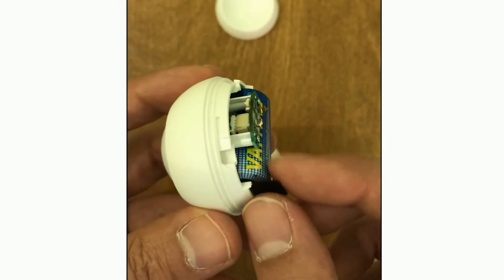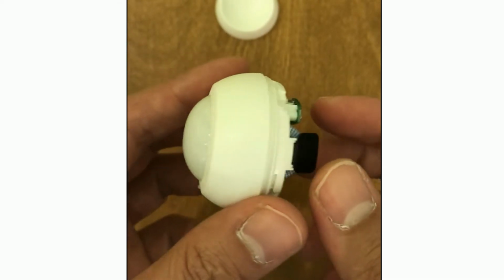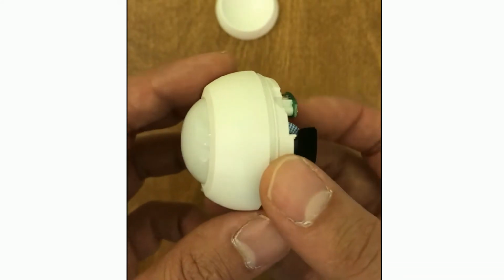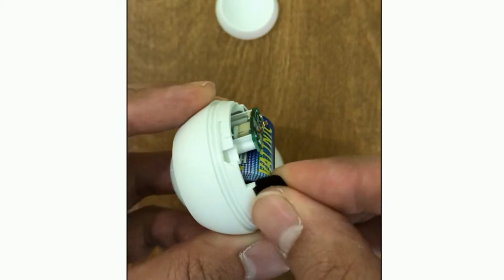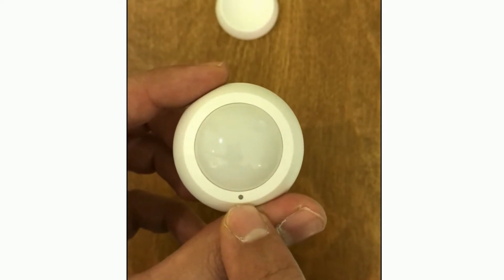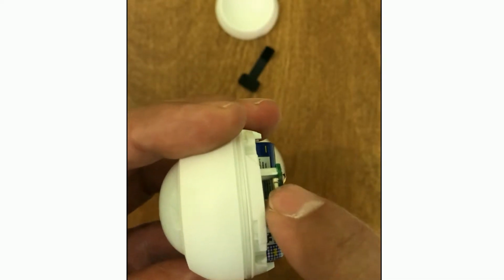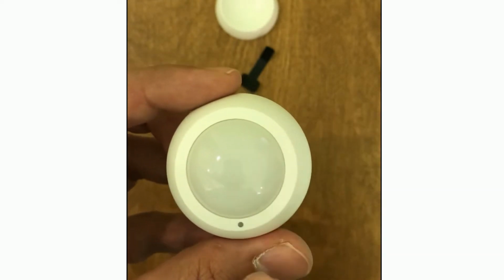By removing this installation mylar, the motion sensor is powered up, and immediately it goes to auto inclusion mode for 30 seconds. So if I remove this mylar, the motion sensor is in inclusion mode for 30 seconds and it's ready to be added to the Z-Wave network. During this time, by clicking the Z-Wave button once, auto inclusion is aborted.